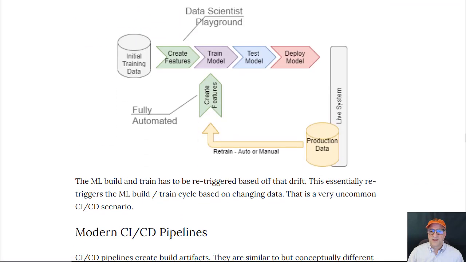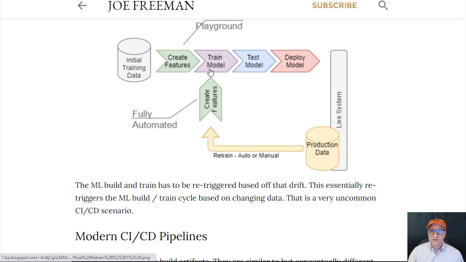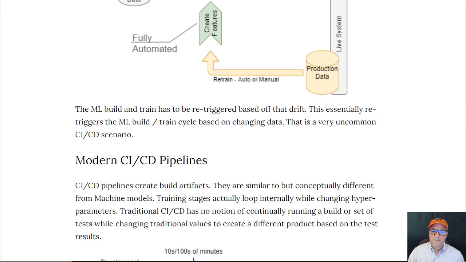But it turns out the way this really works also, we create the features, we train the model, we test the model, we deploy the model. So suddenly it looks like a CI/CD pipeline. It's very linear, but we know that these can be really long running and complicated. Not only that, we need detailed versions of the results to show up in our dashboard, and we need custom hardware. The other thing that happens is you can have data come back from production that changed over time, and you actually need to update the features and retrain the model based on monitoring and drift in the production data. And you want this loop back to work. That's something we generally don't do in CI/CD systems. So that's something else that's different.